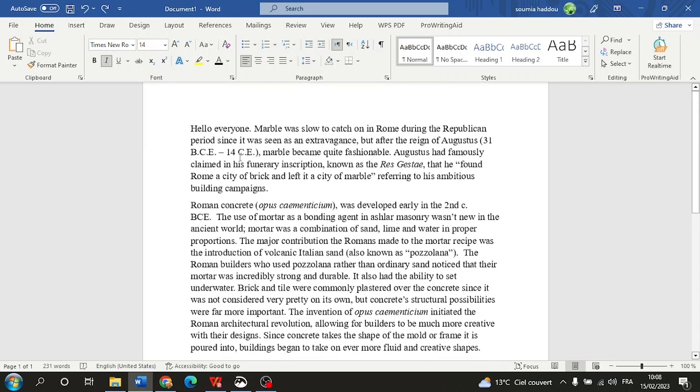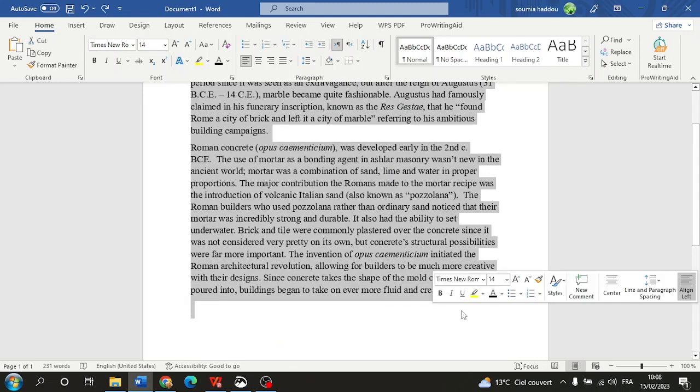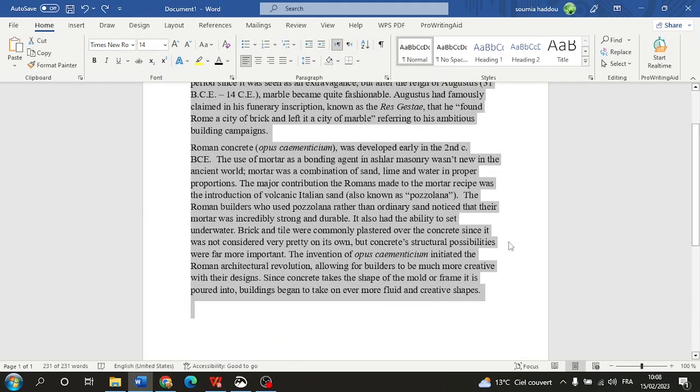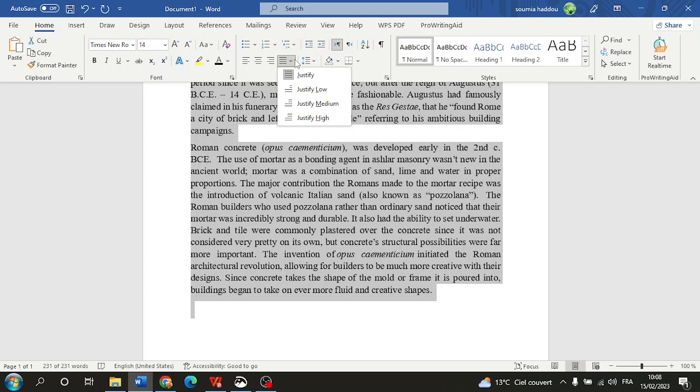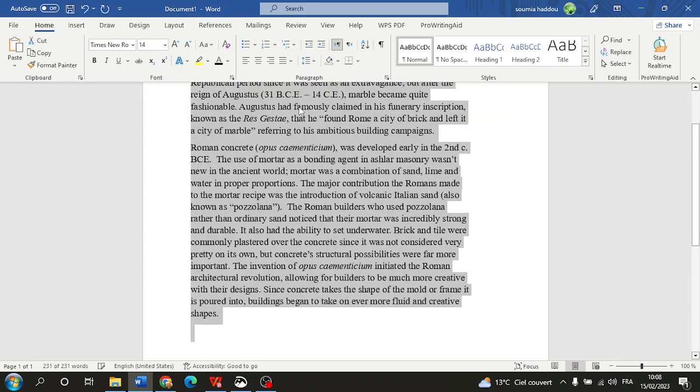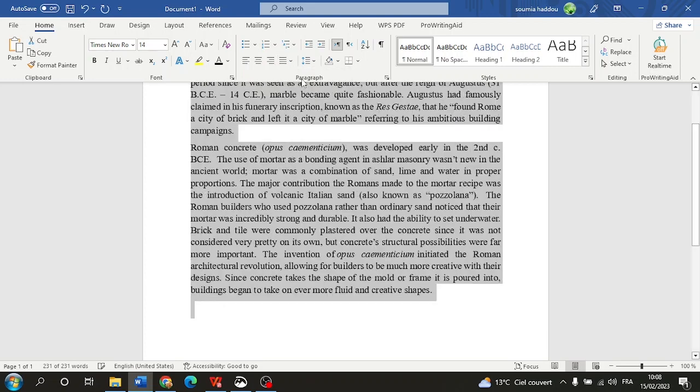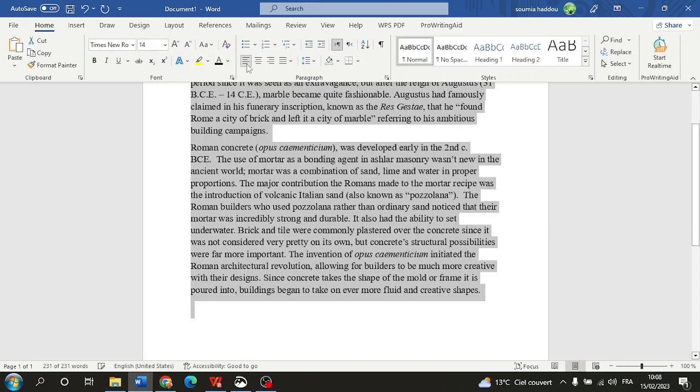But if you want to justify something, you add some spaces to every line, to make it equal to the longest line. Okay, so justify, so beautiful. There's also justify loud and justify medium. I don't like this. I like just to justify. And let's keep it to the right.